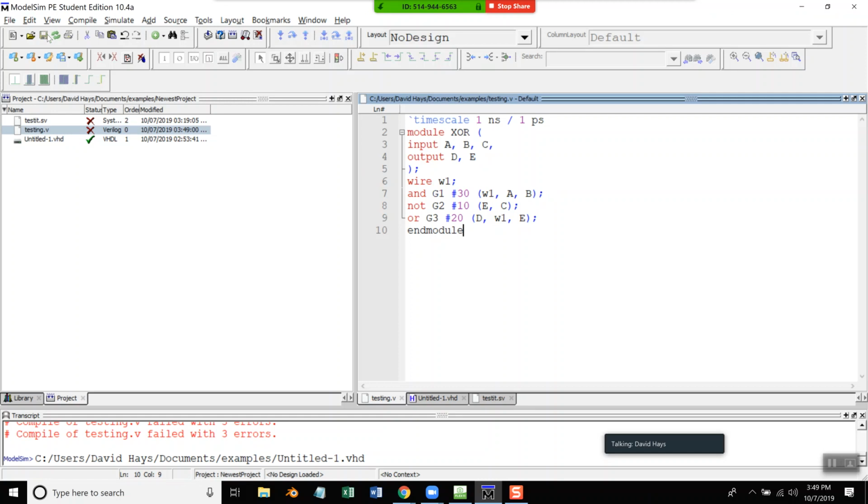Like I say, I know the book has an issue with that.